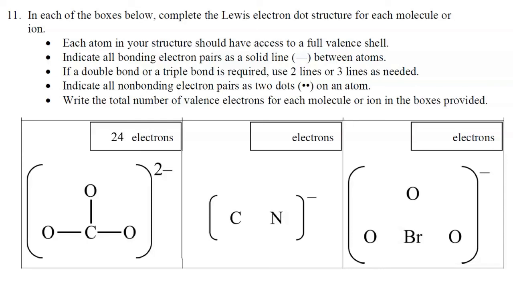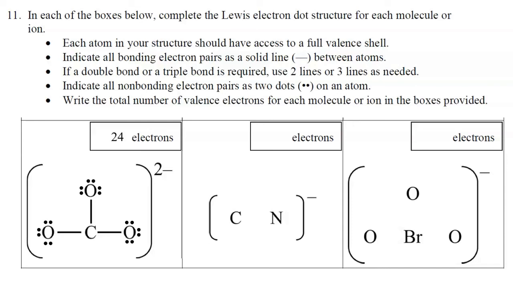So I've got 24 electrons total. Right now I have used 6 electrons in drawing these 3 dashes. So let's keep going. So right now I have 6. This would be 8, 10, 12. Okay, that oxygen is done. 14, 16, 18. That oxygen is done. 20, 22, 24. So I have just run out of electrons.